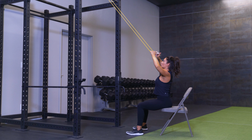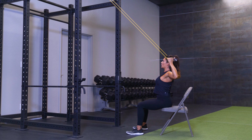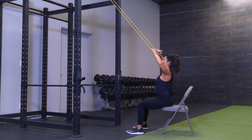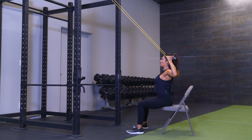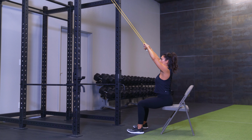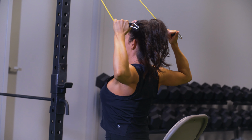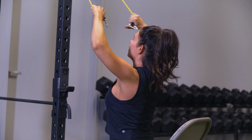And this exercise is great just for posture in general. So after you have your baby and you've got to be nursing and picking up your new infant, you're going to have some of that rounded shoulder that's still gonna wanna come forward. This exercise is fantastic just to help mitigate that over time.